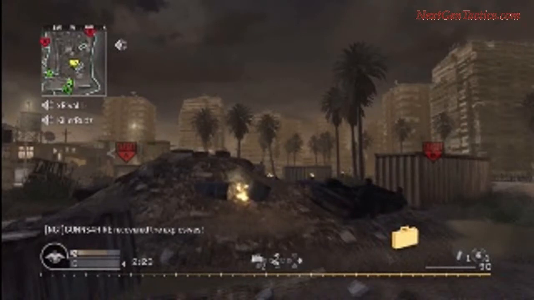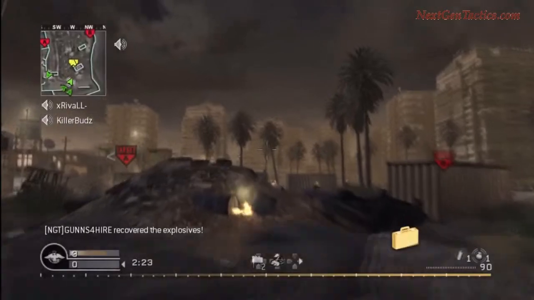At this point here, we're actually looking at that gap between the bus and that crate on the other side. That's where we're going to throw a grenade and hopefully catch someone there. Usually you can, but not every time.